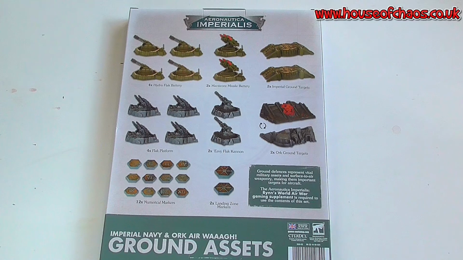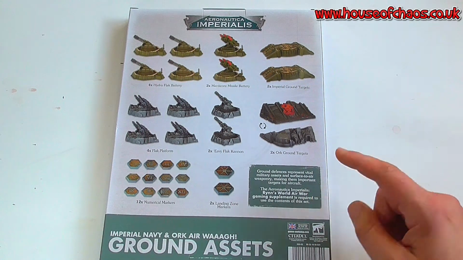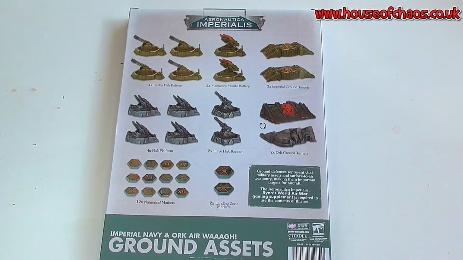You can have real massively detailed maps out there, and there is, in fact, the Rin's World box as well, which I will do an unboxing of, probably on the next one for Aeronautica Imperialis, actually. But these look great on the mats, they look fantastic. So it does clearly state that there is no data cards in this box. To use these, you must have the Rin's World Air War Gaming Supplement, which we have done a book on previously. So that will tell you all the details you need to know.